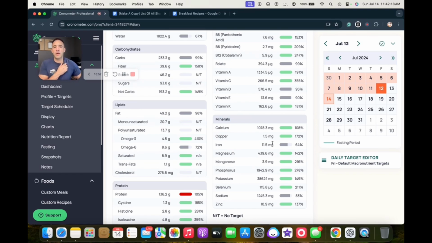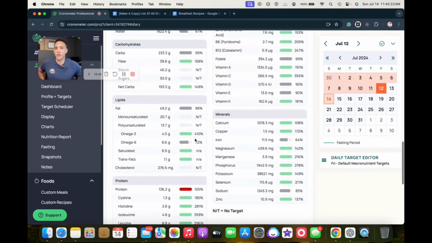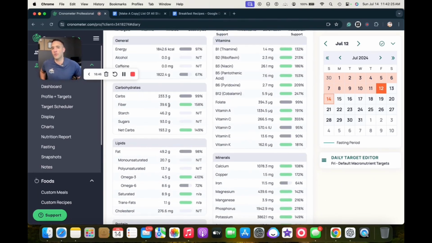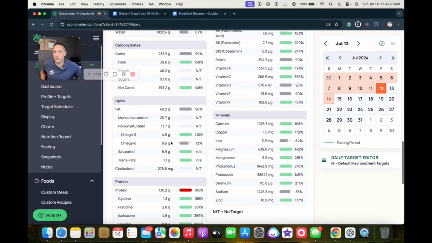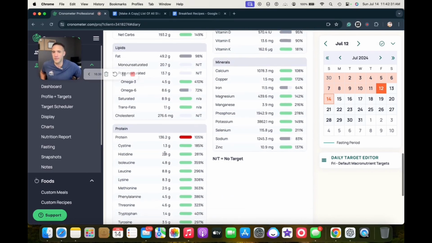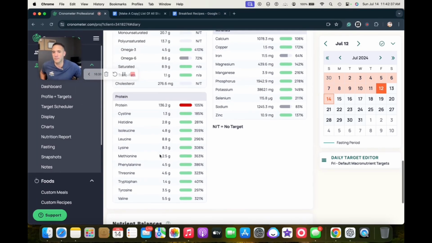So that being said, right, you can see vitamins and minerals almost 100% throughout. That's why we're getting such a high score here. Then you can see fiber, almost 40 grams. We're meeting the fiber requirement. Omega 3s, we're meeting the omega 3s and surpassing it by a few grams, almost 400% as far as the minimum requirement. And then protein, we're meeting the requirements here and getting a ton of lysine, leucine, isoleucine, the branch chains.